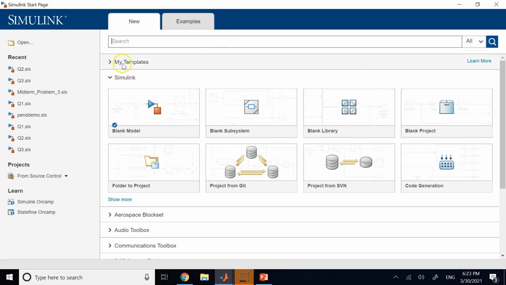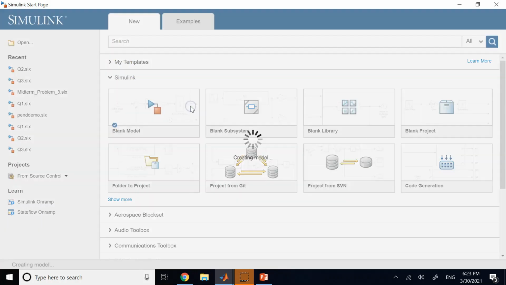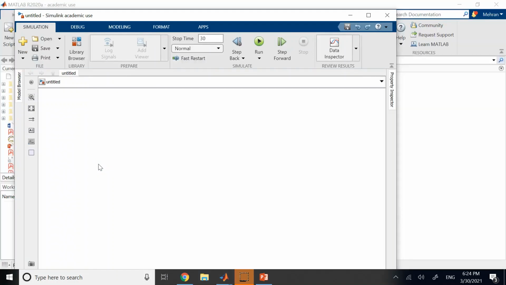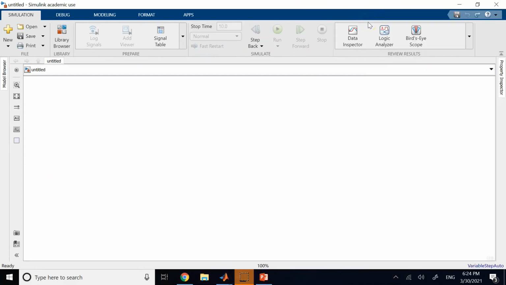So the first thing we want to do is click here on the blank model, and our goal is to solve some problems that you have in some of your courses. Let's say dynamics, statics, or anything like that. Basic physics, math, and we're going to look into those. The first problem I want to solve, and I have done it, but I want to redo it and mention a few things about it, is the simulation of a pendulum.